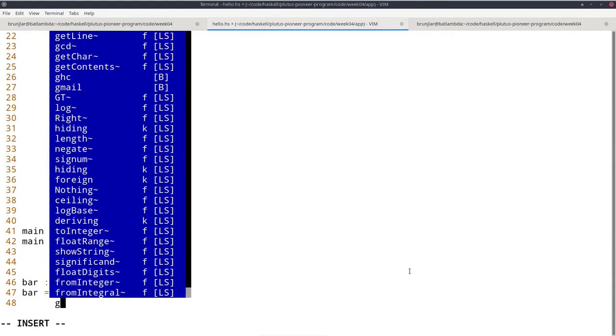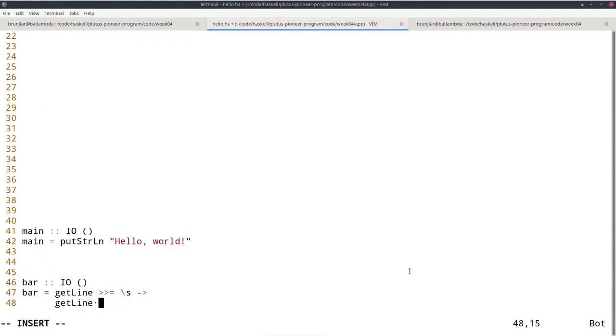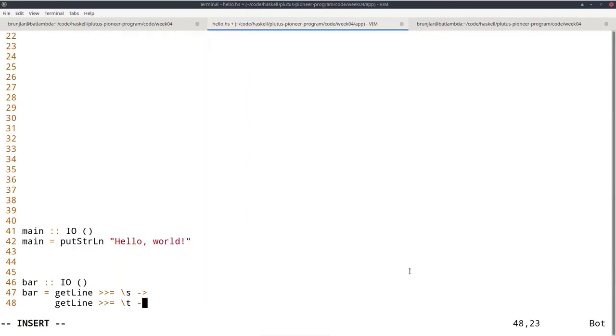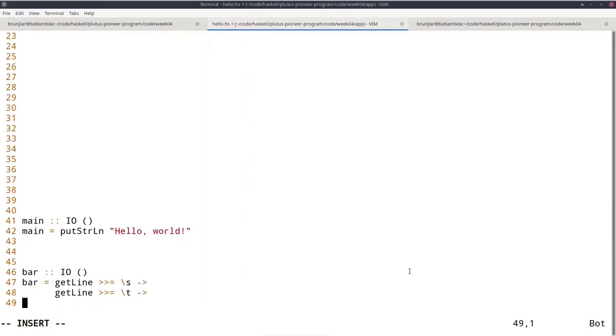So now I bind this to a second getLine, and now I bind a third action. So let's call the result of this second getLine t, and now after I have this s and t, I do a putStrLn of s concatenated with t.